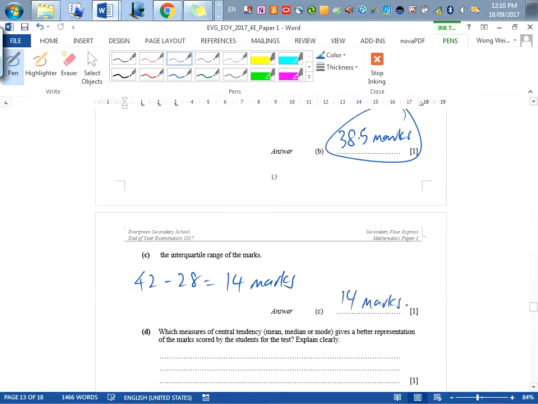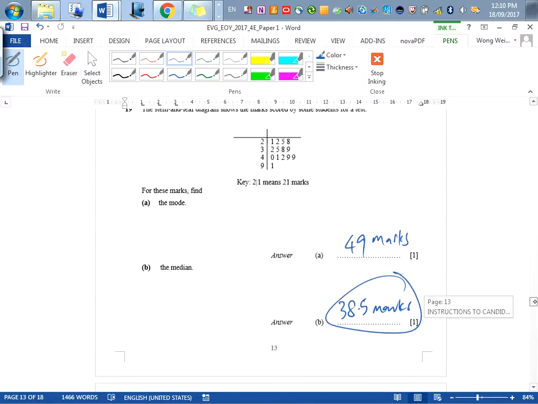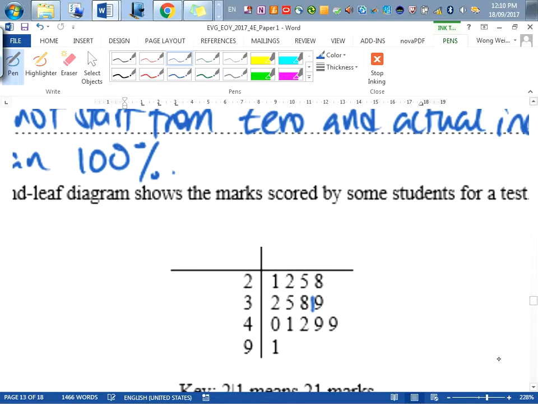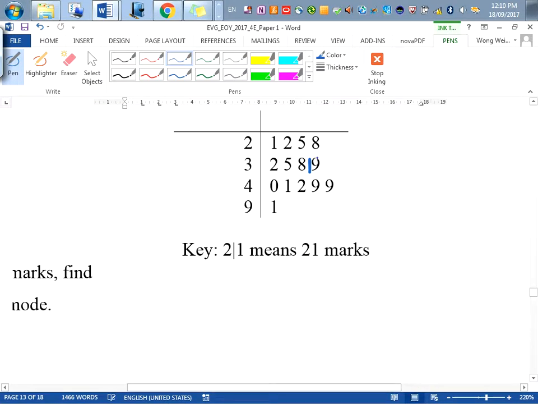This was quite badly done. Apparently, you do not know how to find the lower quartile position and the upper quartile position. Our numbers, we have 1, 2, 3, 4, 5, 6, 7, 8, 9, 10, 11, 12, 13, 14 numbers. So I can divide it into two groups, 7 and 7. So over here, this blue color one, median position. I have 7 numbers on the left and 7 numbers on the right.